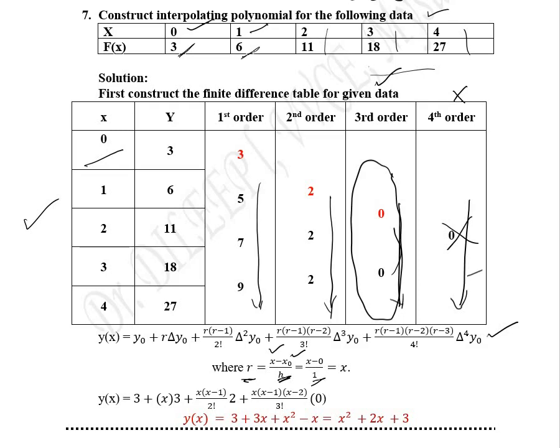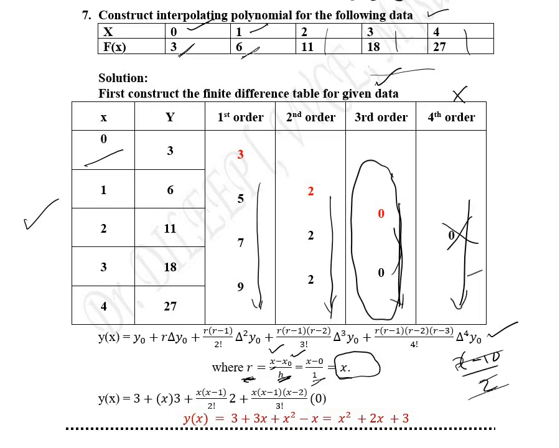So x as it is. When you are finding a polynomial, keep x as it is in r. So you are going to get r in terms of x. If x0 is 1, x minus 1 by 1, so that is x minus 1. If x0 is 10, x minus 10. If step length is 2, then x minus 10 by 2. You will get it like this.